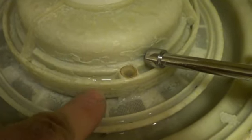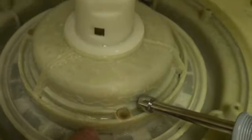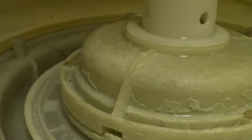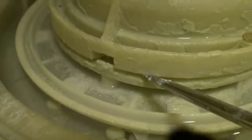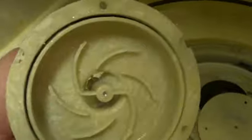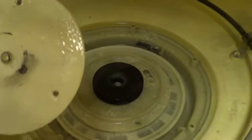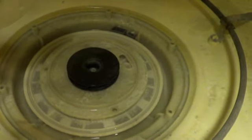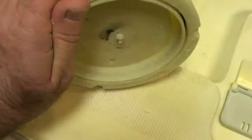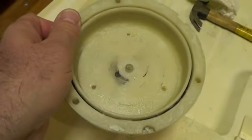With those three screws out, this should lift up. The bottom stays in there — there's a split right here — so it may take a little tapping to get these to separate, then this should lift off and expose the impeller. You can see the separation right there. A little prying and that came off. I'm starting to think that what I thought was a cover is actually something that, where you see those three holes, used to be basically plastically welded in here. So I think that cover has actually broken loose — that may be the problem.